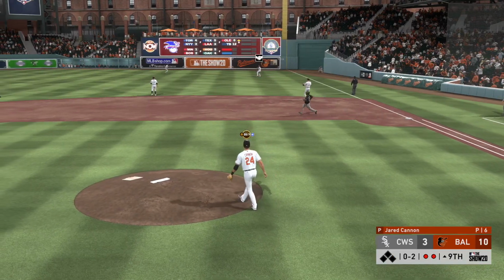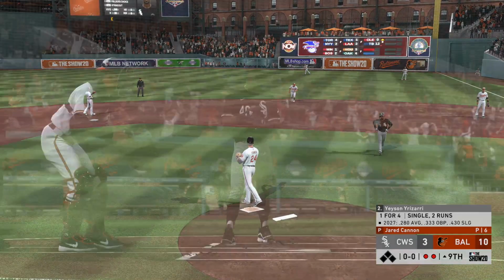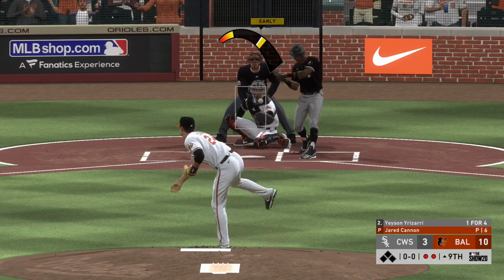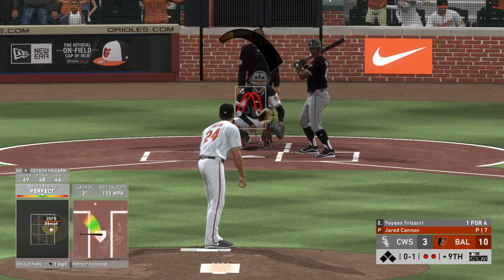There's a couple of keys to being a good reliever. One, if you have great stuff and you strike everybody out, or like this guy, not afraid to throw the ball in the strike zone. He has good stuff, not great stuff. He's not afraid to let his defense help him out and make some plays.